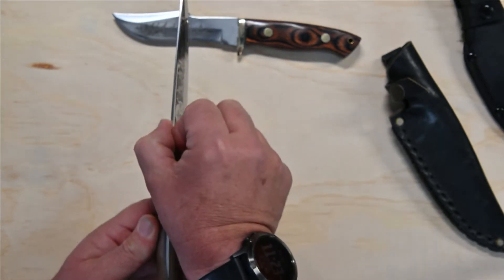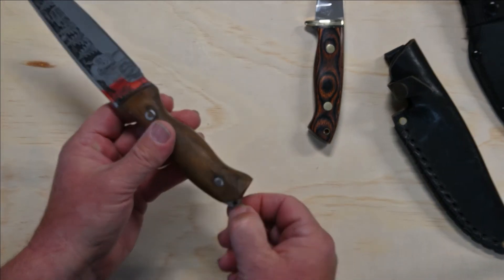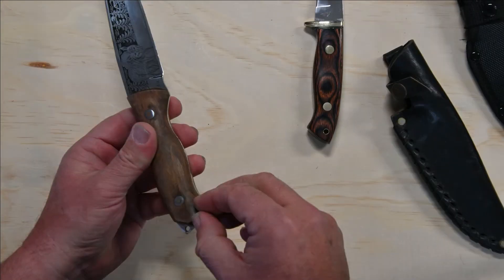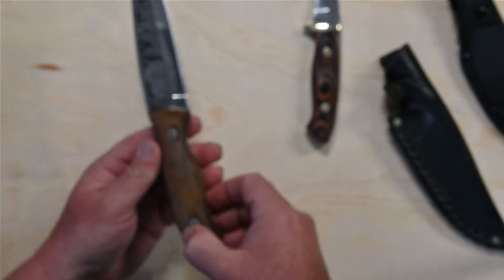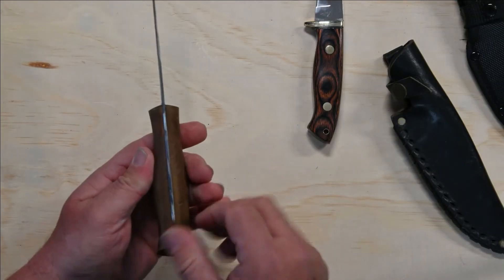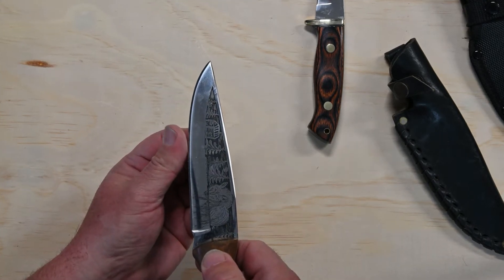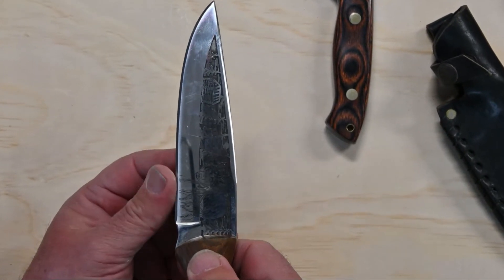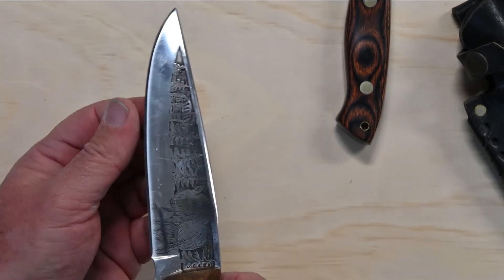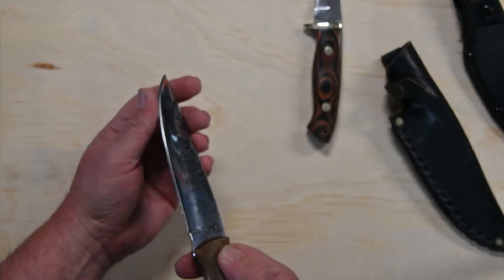It's not particularly thick steel, but it is full tang. There's even a hole for the lanyard to go in. A bit of time has started to split the handle, so my son needs to get some oil onto it. But just look at this blade — it has actually never been used, and it still has the burrs from the sharpening on it. That's going to need to be tidied up.